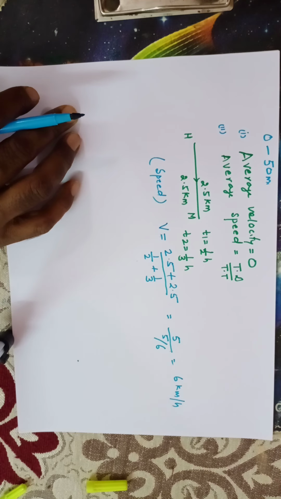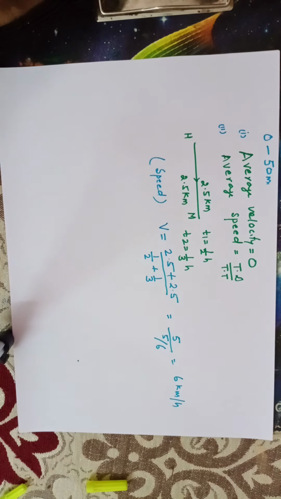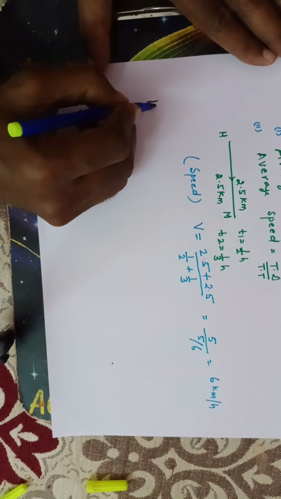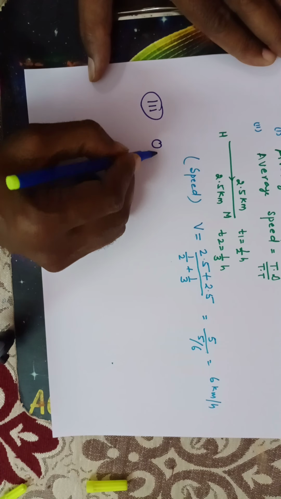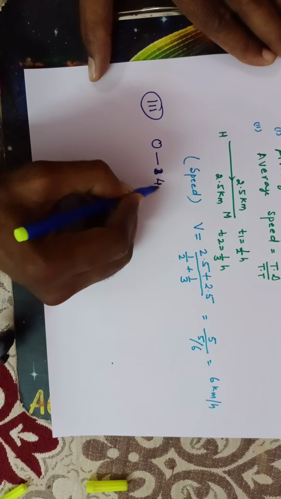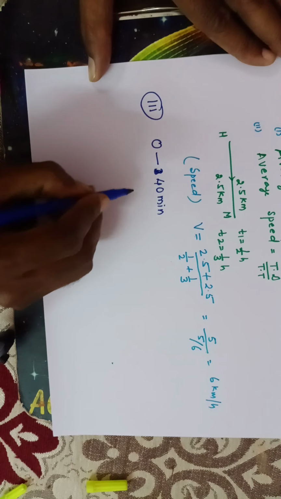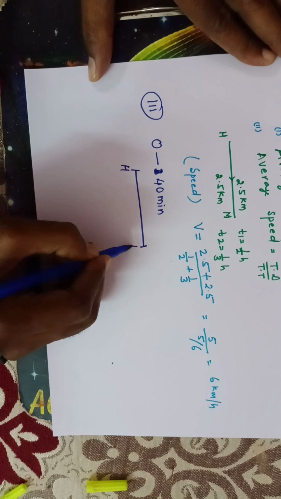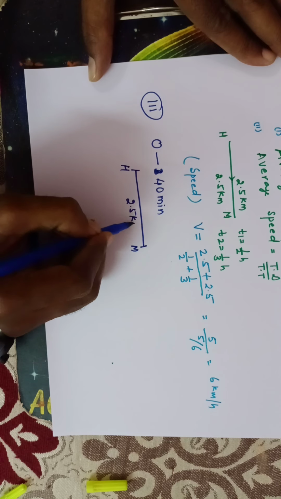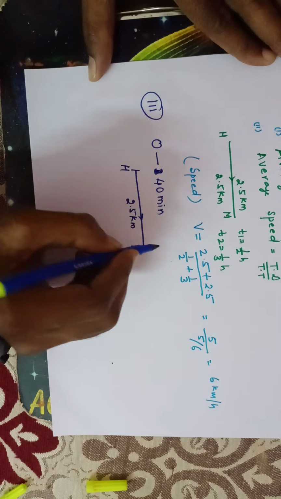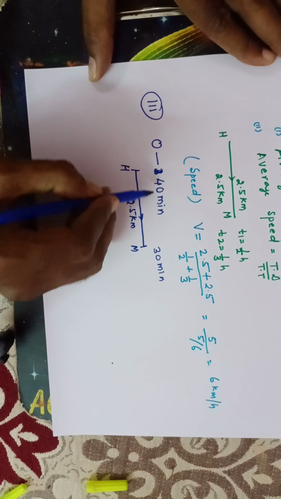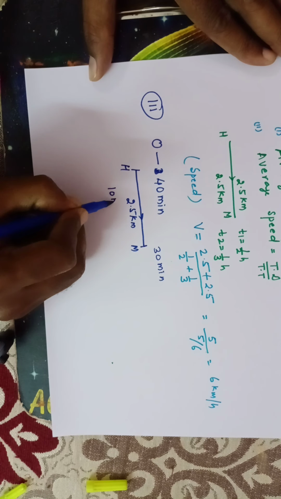So we have discussed two cases, 0 to 30 minutes and 0 to 50 minutes. Now what will be the 0 to 40 minutes? Case number 3, 0 to 40 minutes. And we know 30 minutes tak no problem. From home to market 2.5 kilometer, and in 30 minutes he will reach here. So we have to discuss till 40 minutes. Remaining minutes are what? 10 minutes.